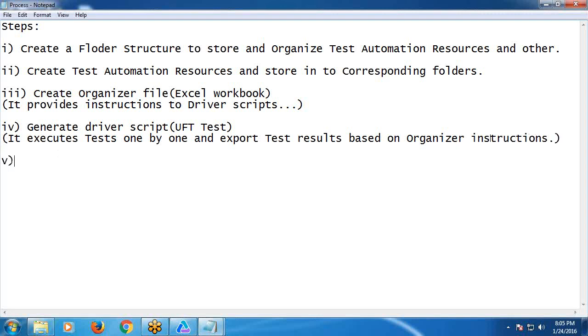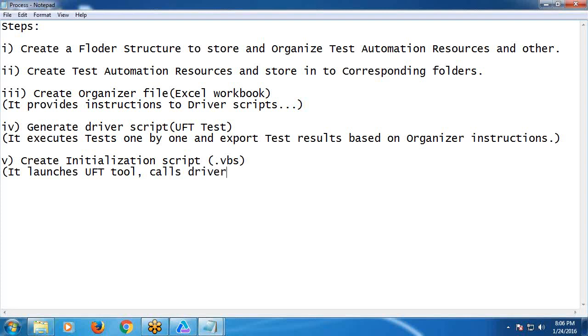Next, create the initialization script. See, it is a VBS file, an AOM script file. What is the functionality? It launches the UFT tool. Next, it calls the driver script.